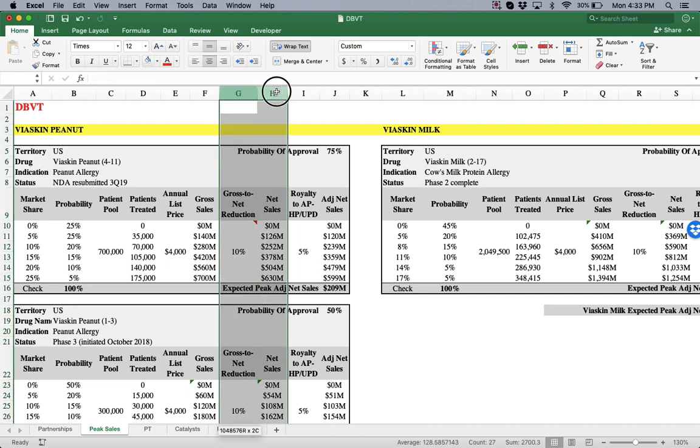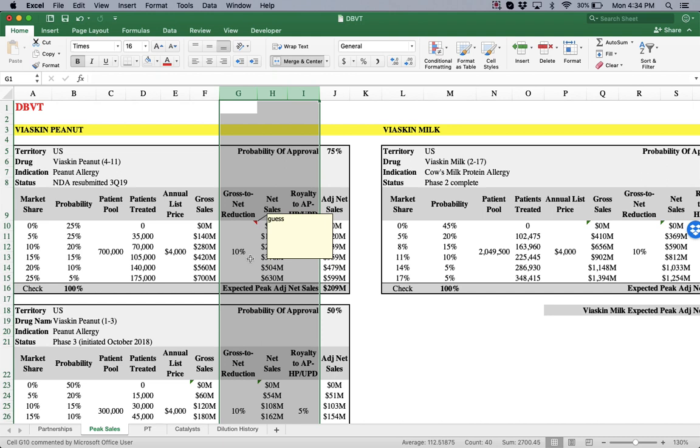And what you can do if you think your tables are getting too long is you can roll these two figures into one. So instead of having a 10% and a 5% reduction there, you can just have a 15% reduction and just get rid of some of the columns. If you do that though, just make sure you put in comments explaining what the different components of that reduction are.